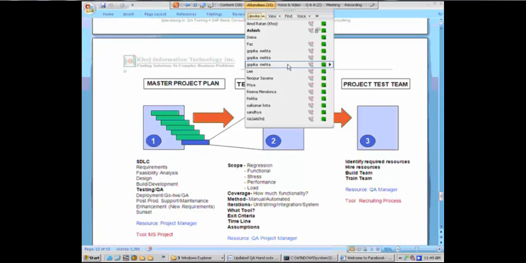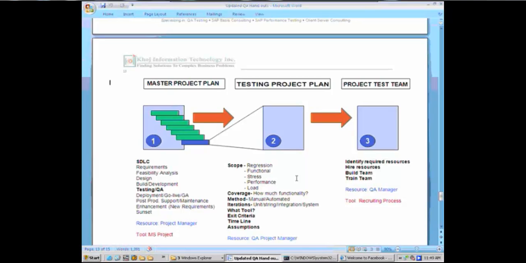Right? Then the timeline. Why do we need a timeline? Because we have to meet the demand of the business to launch our product. Right? And then of course we make some assumptions, so that we define the assumptions, we don't just make them as human beings. Right? So this is the bottom line of the testing team engagement, where they will define the scope, they will define the coverage, they will define the method of testing. Any questions here?